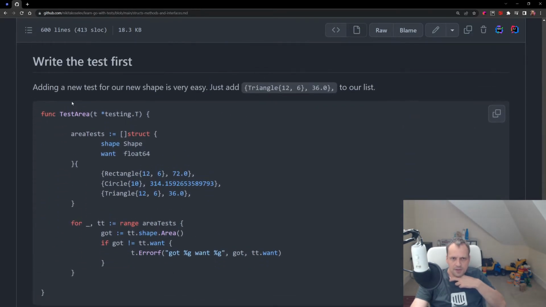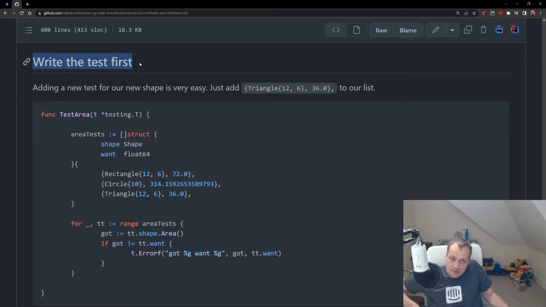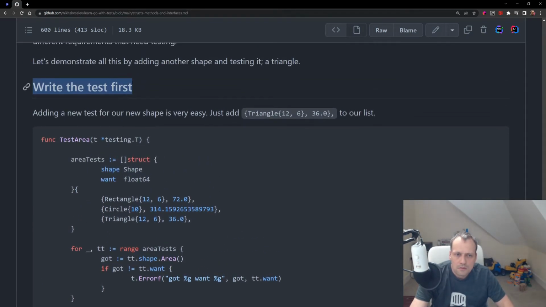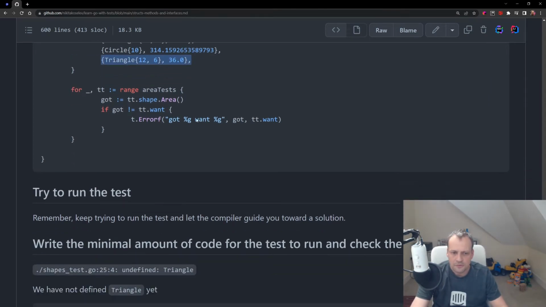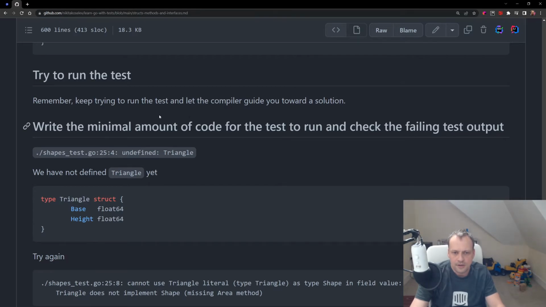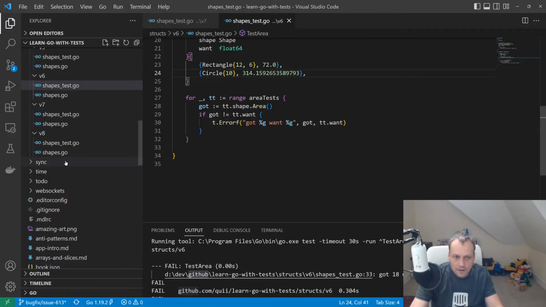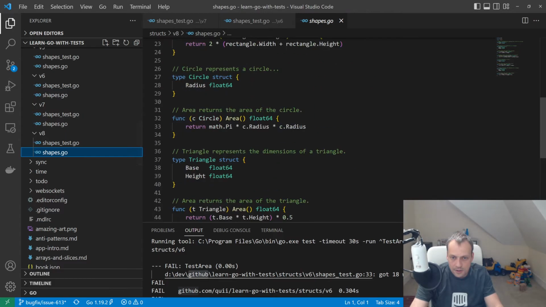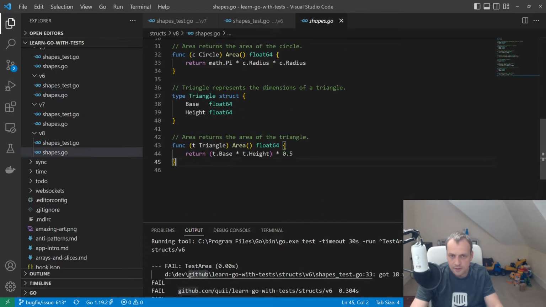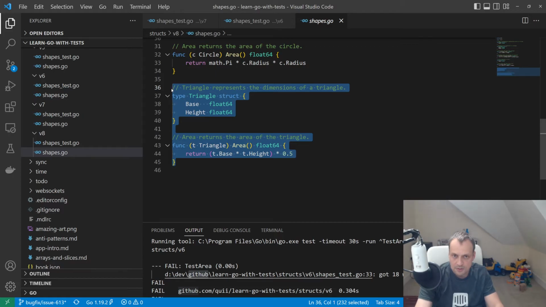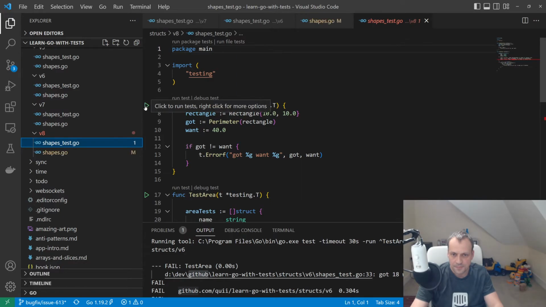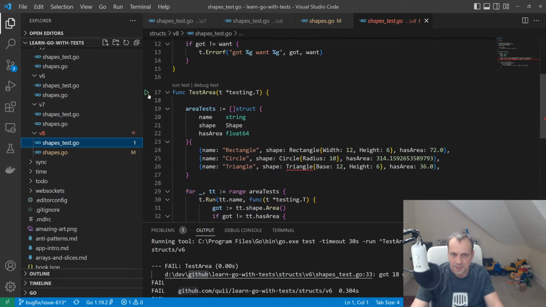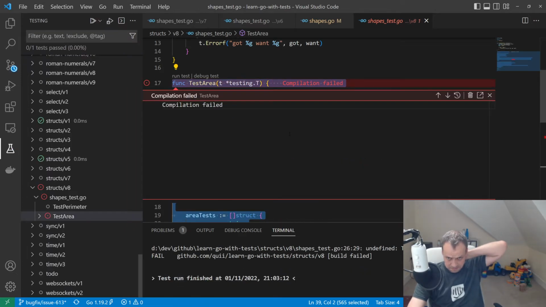So, table-driven tests. Now, write the test first. That's called test-driven development. Here Chris adds triangle first, and then when he tries to run it, we can reproduce it here. Here he already has triangle. If it was commented out, he tries to run this one, it will tell him that it's not aware of the triangle.